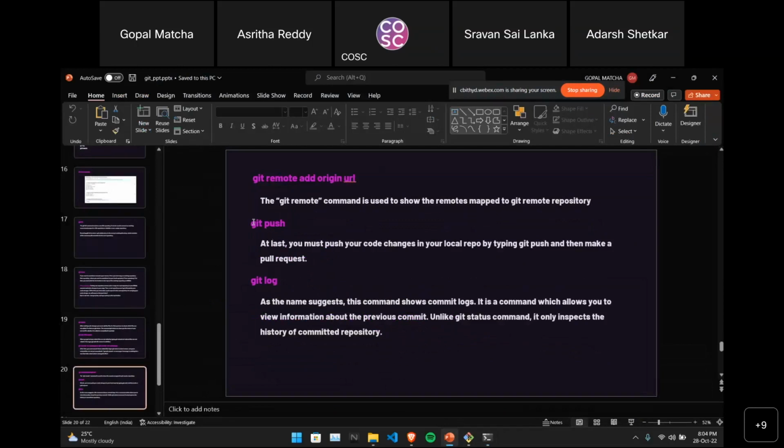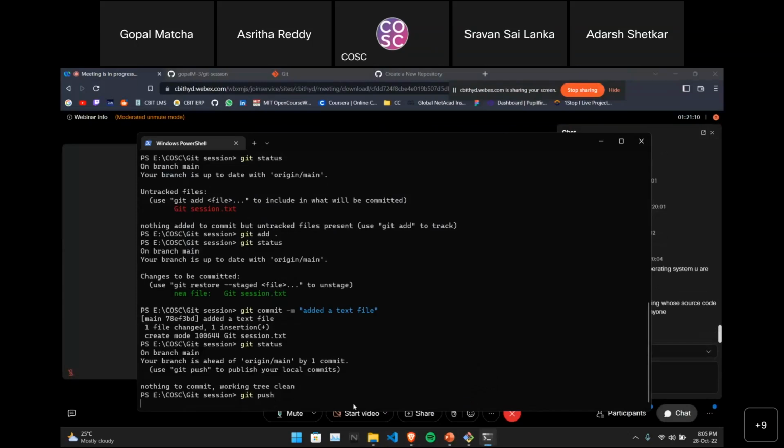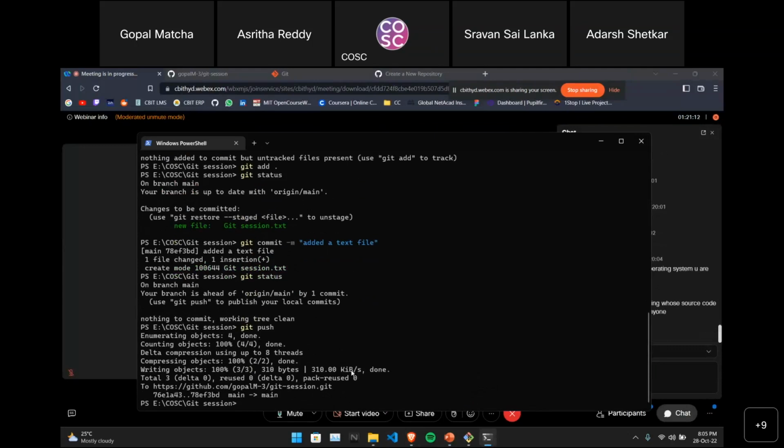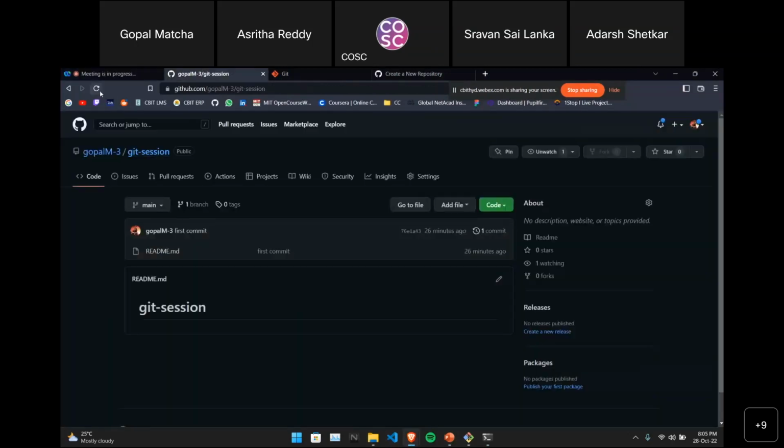And after that, we'll be using the git push command, which will probably be the final command for pushing your project onto the repository. Just type git space push, and once you're ready, hit enter. It can take a couple of seconds to push, and we get no errors. All the files have been pushed successfully. Once you get that prompt, you can come to your global repository and refresh. Now we see that our git session txt file is reflected in our GitHub global repository.